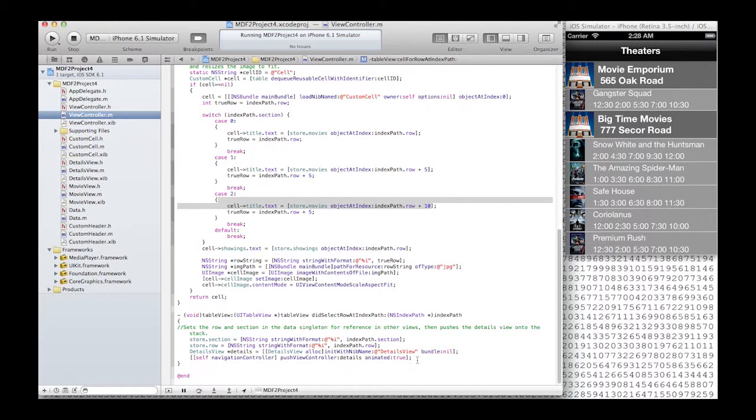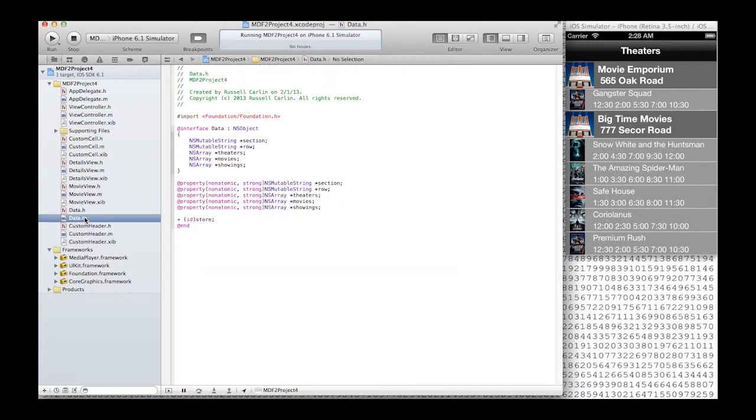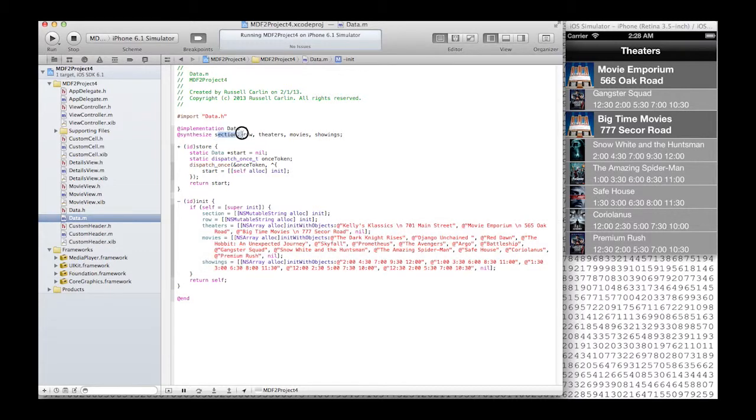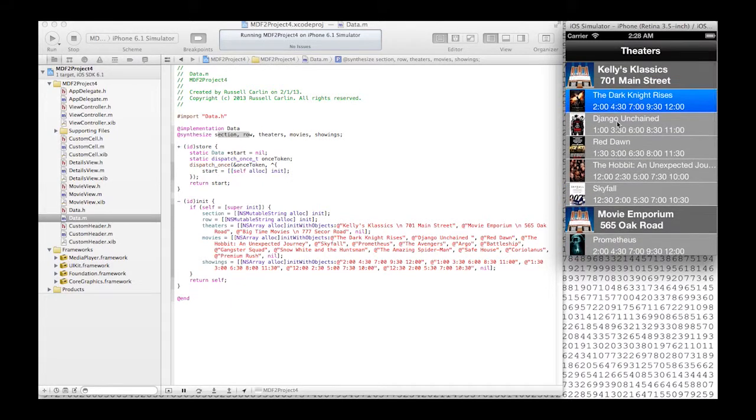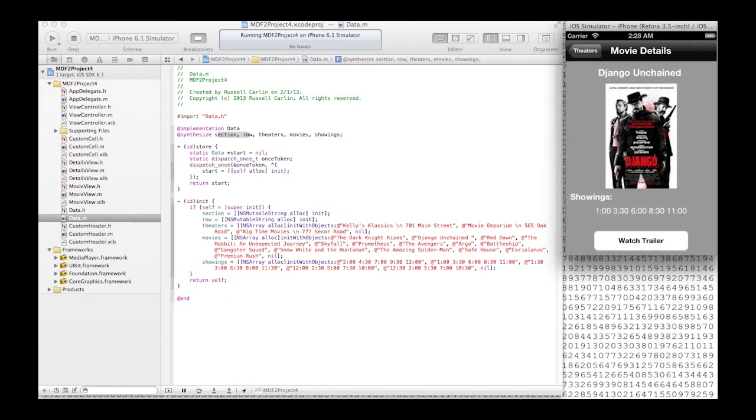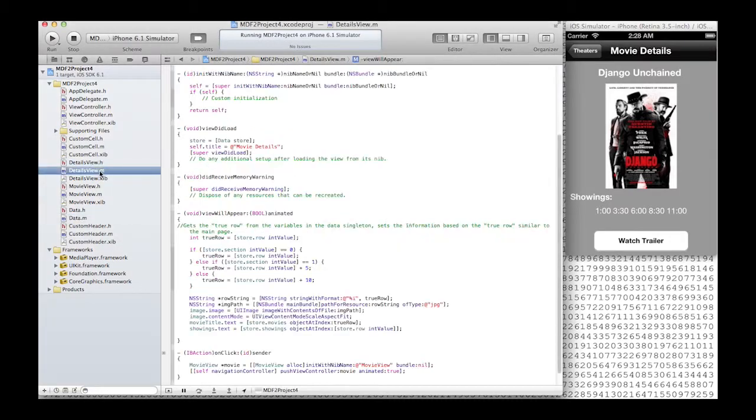And then here at the bottom, this is for when you select them. It saves the data over here, the section and the row, so that I can pull up the right information when I click and go to a different view, and it pushes the next view on. And that's over here, the detail view.